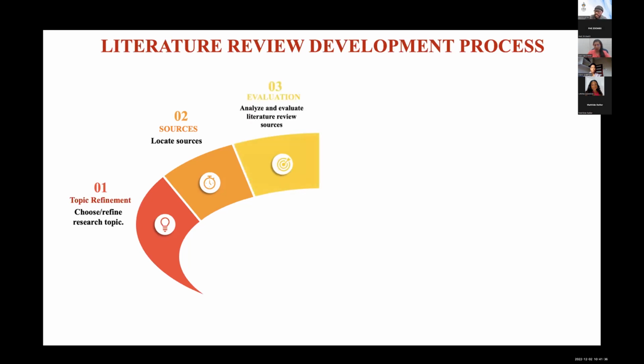Analyze and evaluate literature review sources. You have to look at the pros and cons, not just summarize the key points. Look at what they said about these critical points. Analyze and evaluate it. Why? Because a narrative is needed. Remember I said earlier that your literature review is a narrative.